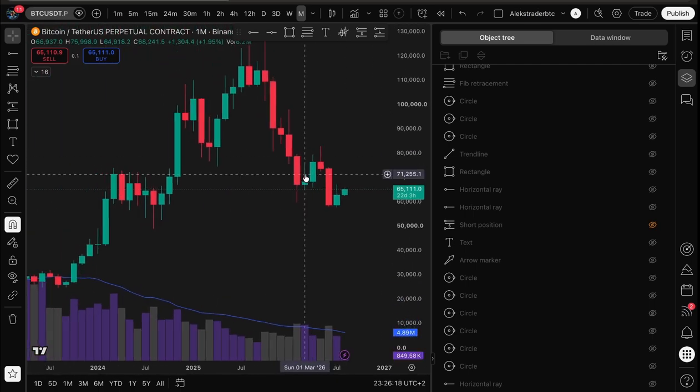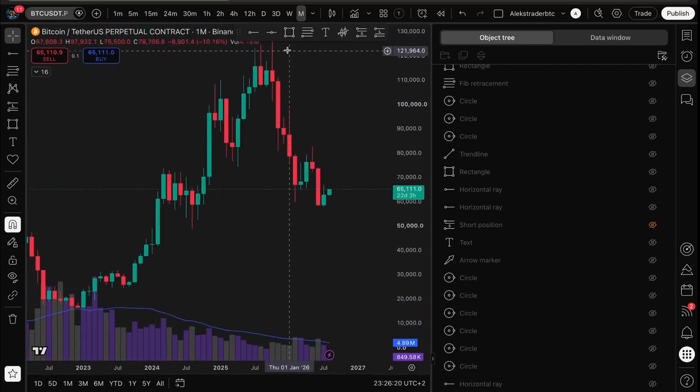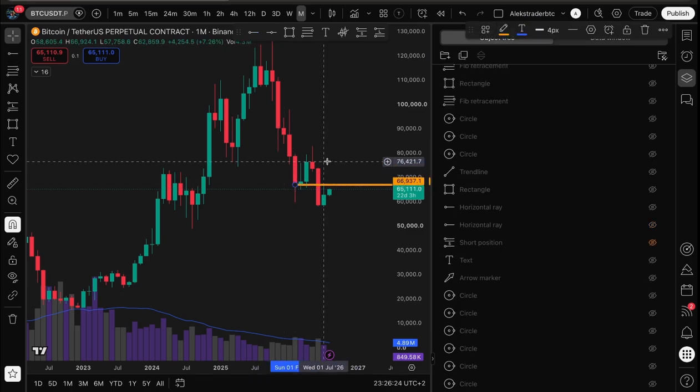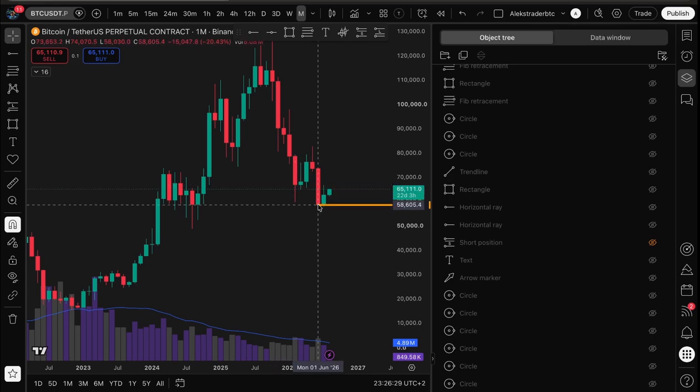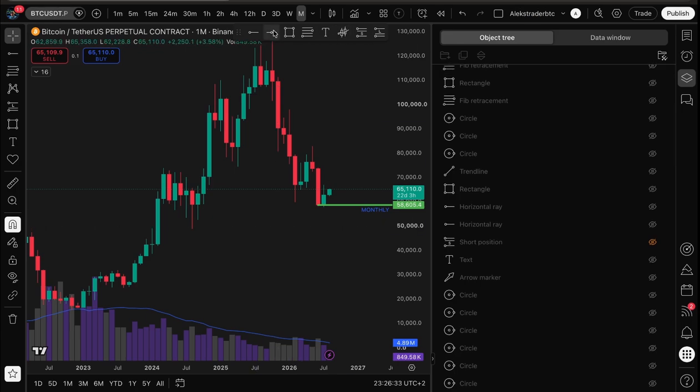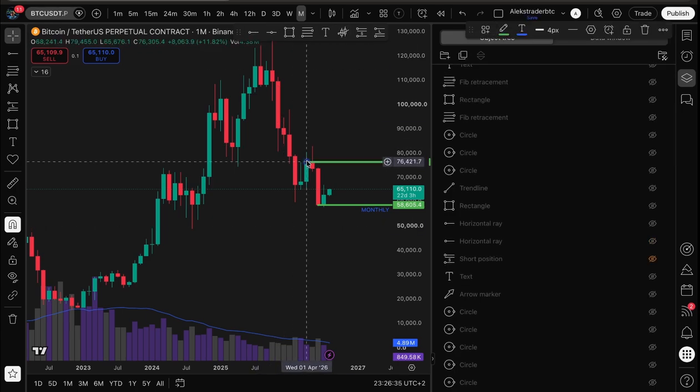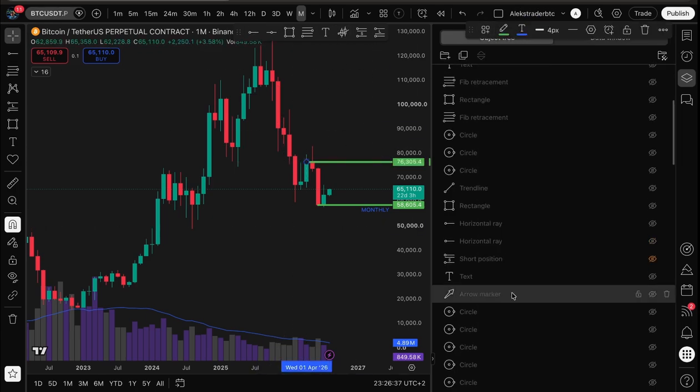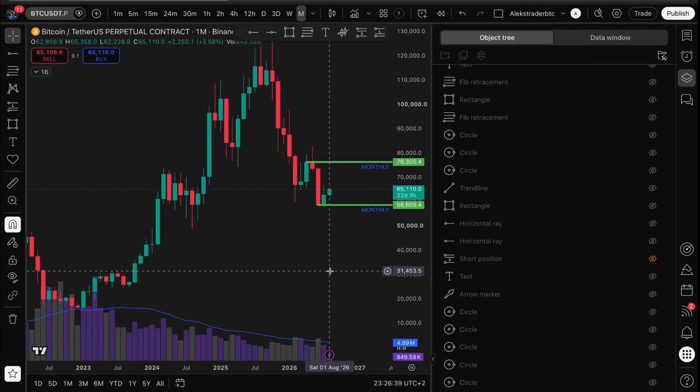First and foremost, what is something I like to watch? On the monthly chart, I usually mark the levels out anyway. I remove the not so good levels, for example here I removed that after we broke below. But I usually always mark the fresh monthly levels, just because they're strong levels and usually we see pretty good reactions, so I like to keep the monthlies on my chart.